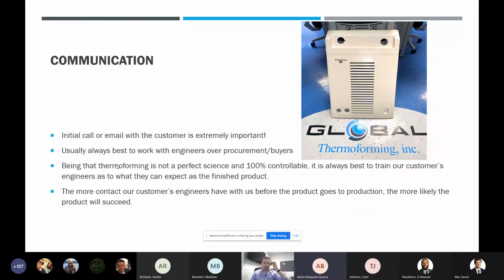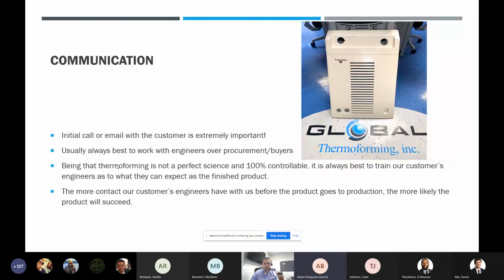I prefer working with engineers over buyers because, as I told Kevin, engineers don't always care about price, which is something I care about, but they're more concerned about making sure that all the working parts mate together. And that's what you have to understand in thermoforming: you can only control one side. So when you have mating parts, you have to build the tooling around that. If you've got a male part, you can control the inside of the part. Female part, you control the outside of the part. It really just depends on what you're working with, and every situation is different.